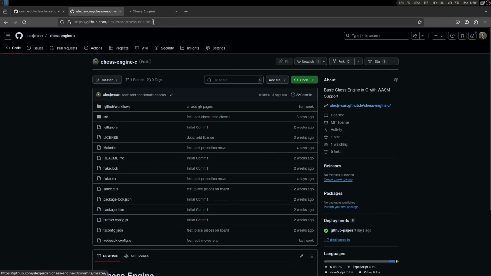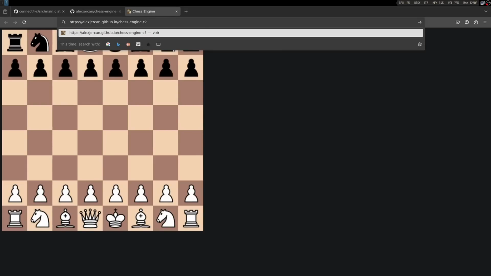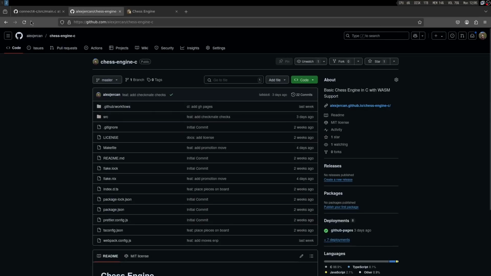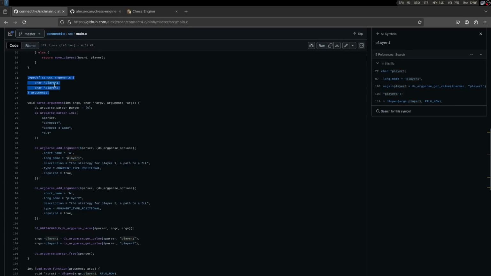Maybe we'll have something like here. You can have a query like player 1 is going to be human, and then player 2 is going to be AI, or I guess random, making random moves. And using those two strings, we will know which WASM file to load at runtime. So that's my idea of what we should try to achieve today. This would be for the WASM project, and for the C project, we are going to load them the same way as we did with connect4.